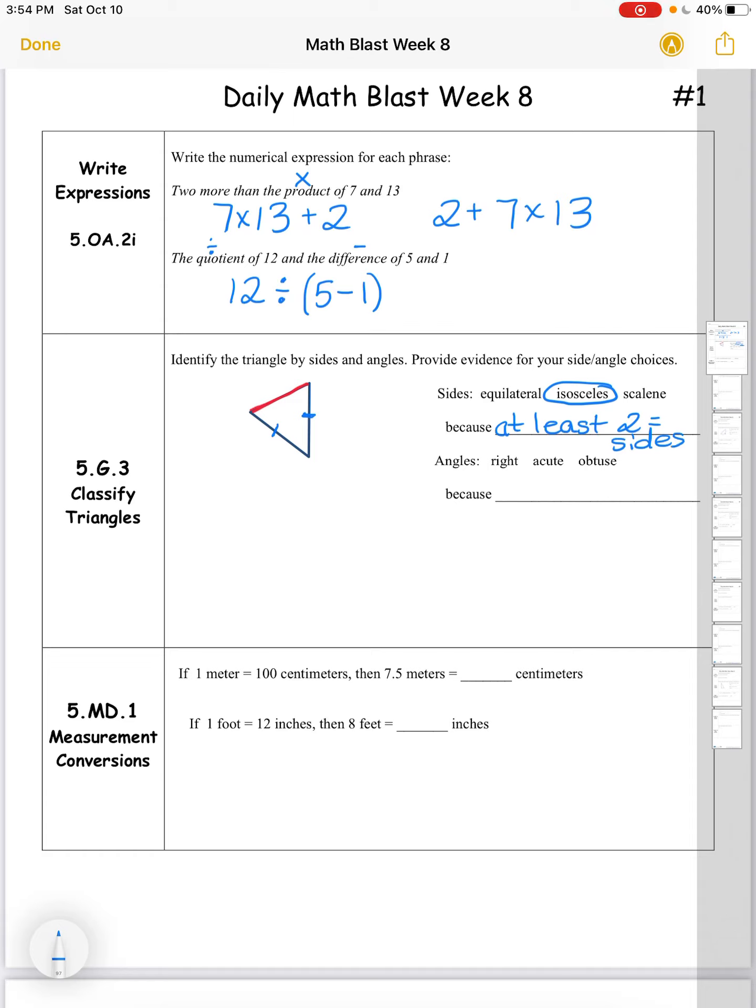Looking at angles, if the triangle has a right angle measuring exactly 90 degrees, it would be considered a right triangle. If the triangle has an obtuse angle, which means an angle that measures more than 90 but less than 180 degrees, it would be considered an obtuse triangle. And for those triangles that have all acute angles, all angles that measure less than 90 degrees, it's considered an acute triangle. So in our case, we have an acute triangle because all angles are less than 90 degrees.